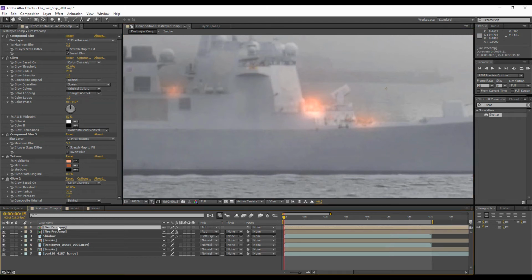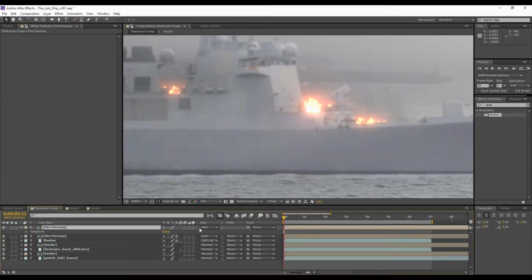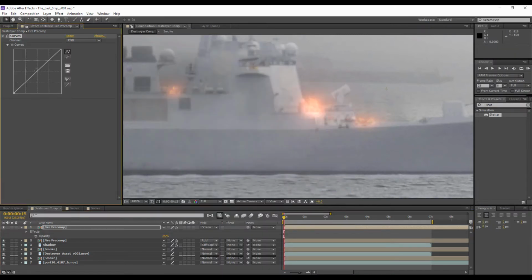We could even duplicate this layer. We could disable some of these effects. Put it to screen mode, and we could just bring the opacity down a little bit. Maybe give it a gamma curve in the curves adjustment here.